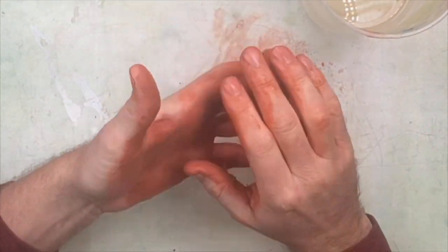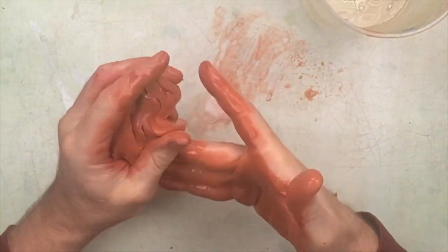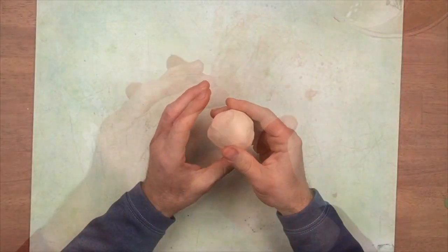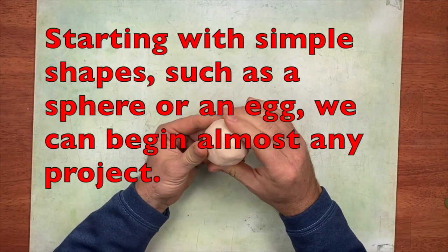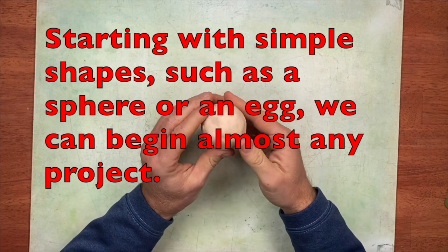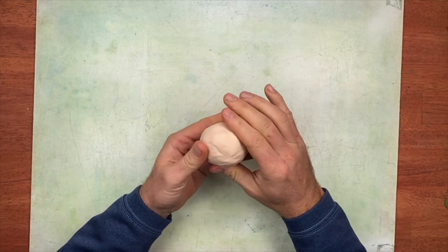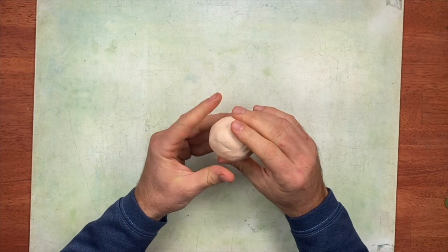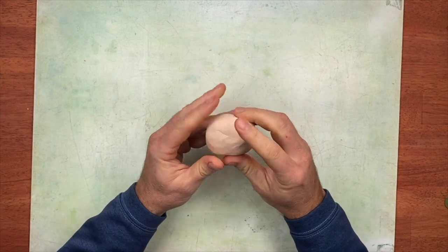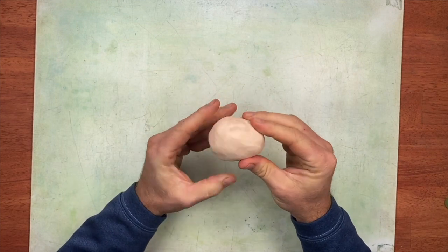And that will start to get it moist, but I'll have to add more water and keep kneading. I'm going to get clay all over my hands when I do this. And just modify those shapes to create something else. So here we have a basic ball of clay, and I'm going to change it to an egg.